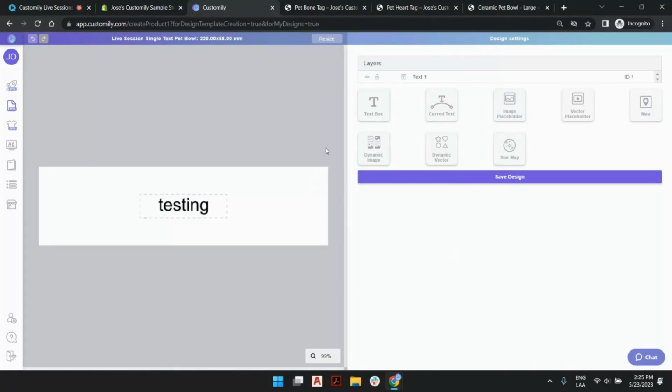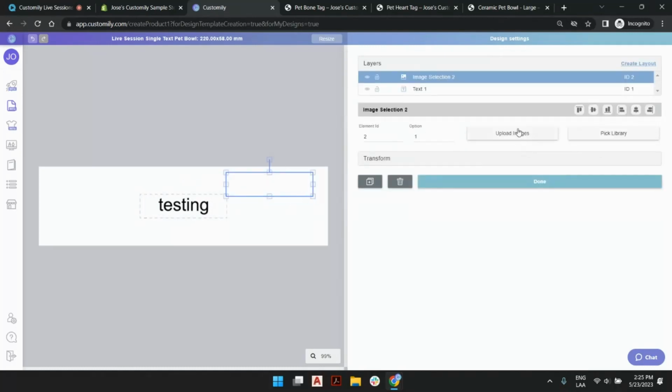Now, the final tools that I want to talk about is the dynamic images and dynamic vectors. These objects are really powerful because they can hold infinite images inside. These images are not from your customers, are from you, from your collection, from your backgrounds, from your designs, products, anything. When you are changing hairstyles and clothing and colors and stuff, you're using dynamic images. You're using a single object that has, I don't know, 100 images inside, and you can preview them here anytime you want. Preview number 100, number 10, number 1.